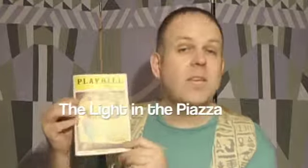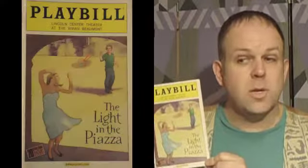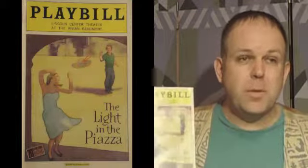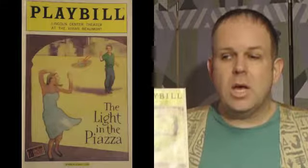This is Light in the Piazza. I went to see this 6 times. The only other thing I went to see 6 times was Billy Elliot, because I had to see all the Billies. But this is Light in the Piazza, and it was wonderful. And it's one of those shows, again, that's hard for people to do. Half of it's in Italian, and it's a string-heavy show with the orchestra pit, and just to do it right, I think it's hard. It's not hard on the scenery. That was simple, but it's not exactly fun, but it's lovely. So I don't know, people should do it.